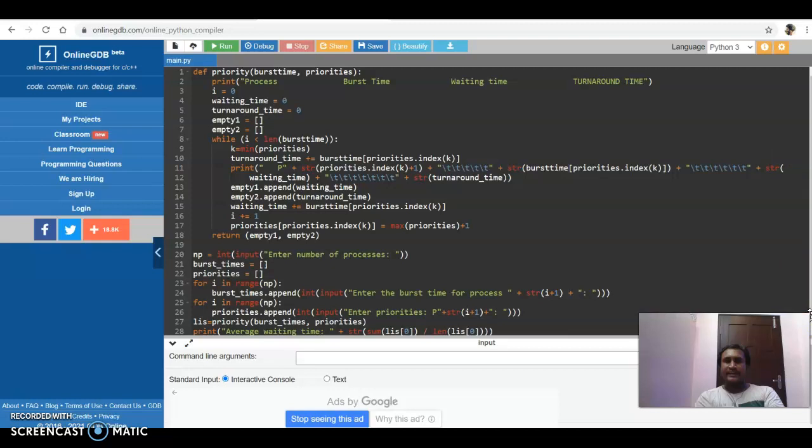waiting time, turnaround time. i equals 0, waiting time equals 0, turnaround time equals 0, MT1, MT2, while i less than len burst time, k equals min priorities, turnaround time plus equals burst time priorities index.